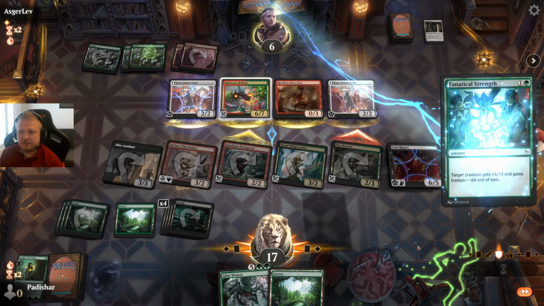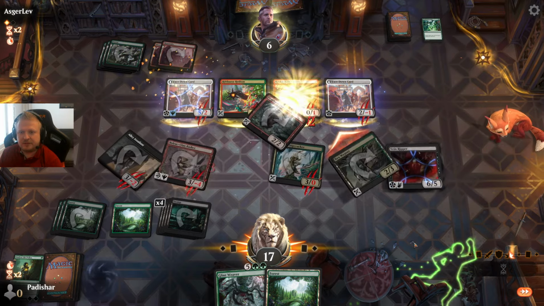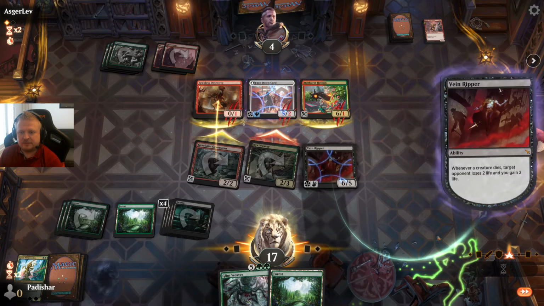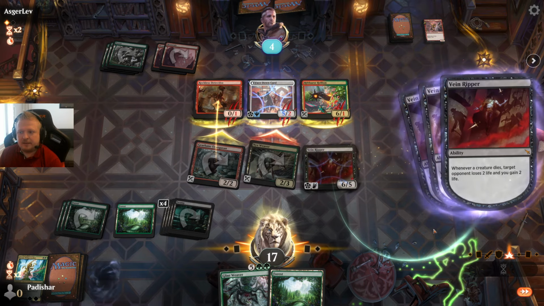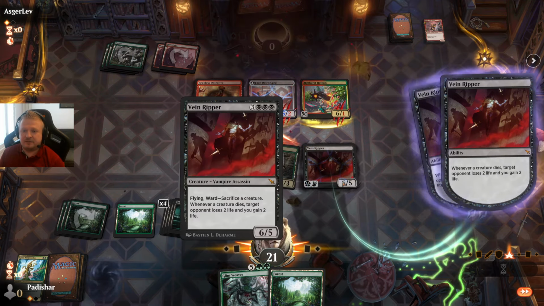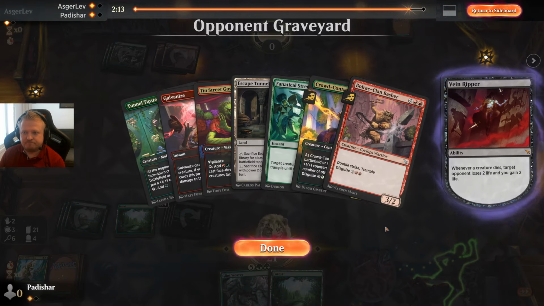Now this is not going to matter at all. They are just beyond dead. That's 4 triggers. That's what the Vein Ripper does. That's why I wonder why I got this at pack 1, pick 2. That maybe shouldn't happen. Alright, so it goes to game 3 here too.